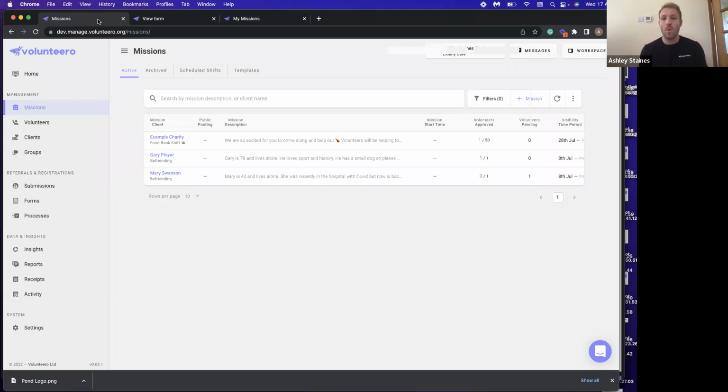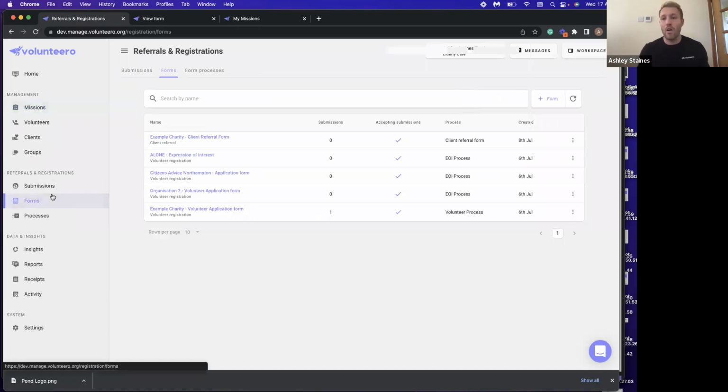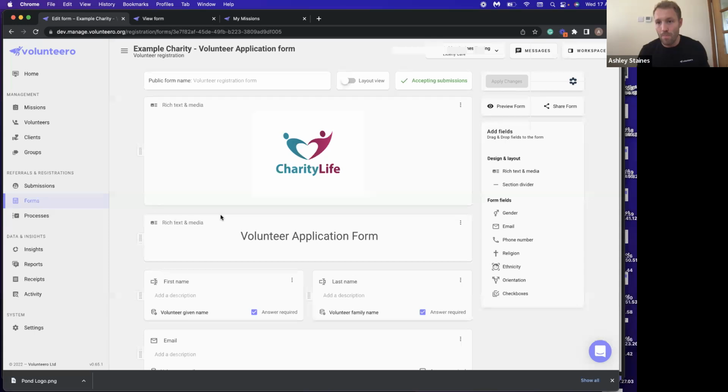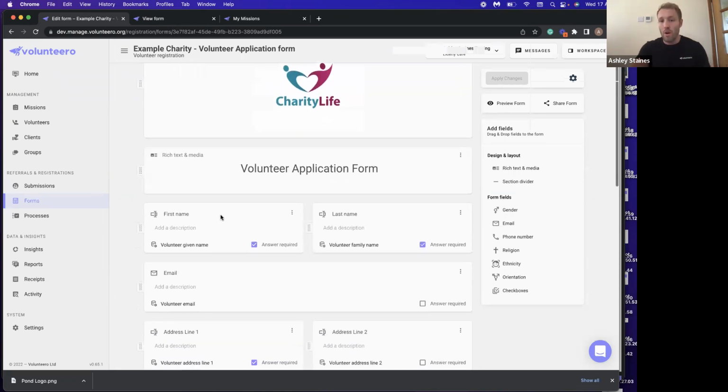And what we're going to do is talk about, okay, a volunteer comes to your website. How do they start volunteering for you? Pretty good place to start. So for Volunteero, we first allow you to scrap those downloaded Word docs or PDFs that people have to submit via email. Okay, nobody likes it. You've probably been in a situation where you've had to do it yourself before. You really want to create an online volunteer application form. Okay, this is super easy in Volunteero. You can make numerous different ones if you've got different regions, different volunteer roles. And it's a drag and drop process.